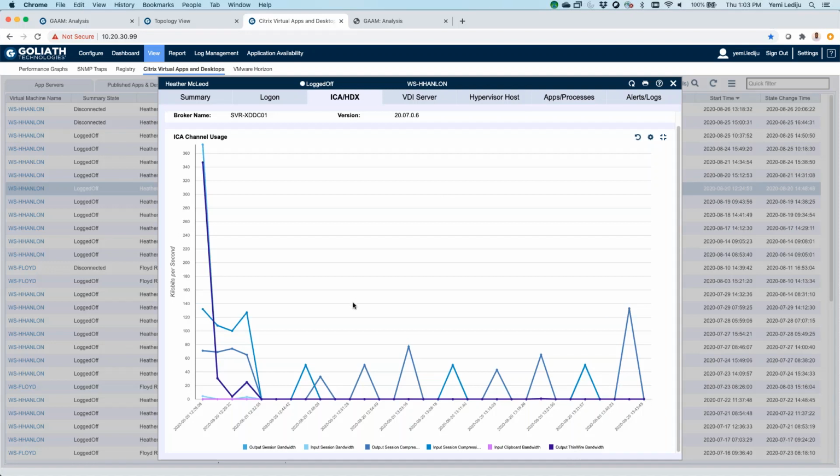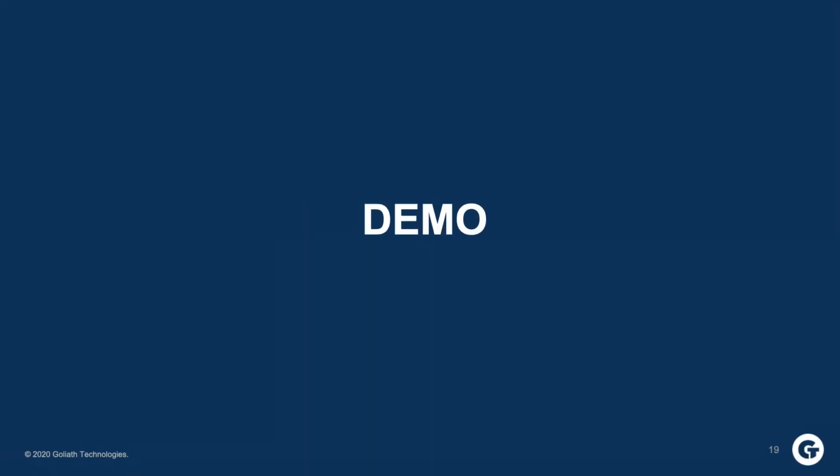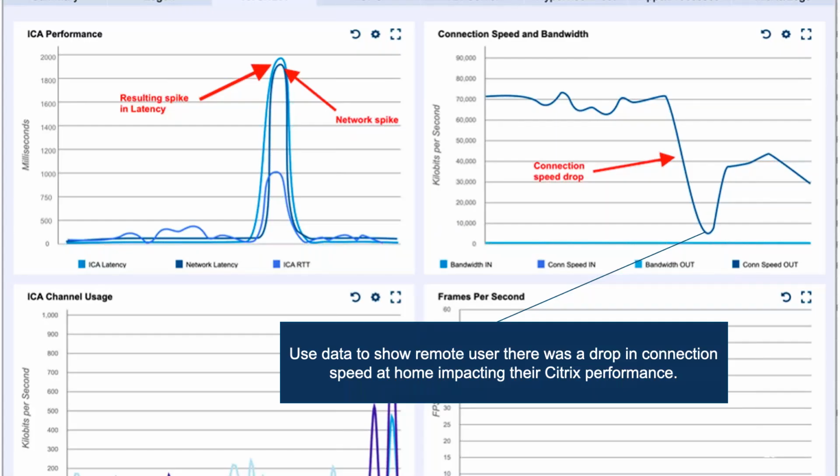Now, of course, this is our lab environment, so there's really not much going on here as far as latency, but Penn National actually sent us a screenshot that I wanted to share with you guys because this really gives you an idea as to how this is used to quickly identify the root cause of slowness or issues. So this particular user was having a poor session, and that's indicative of the network latency, round trip time, and ICA latency being high, well above the threshold here at the top left-hand side of the screen. And you can see that that directly correlates with a drop in connection speed here at that user's location.